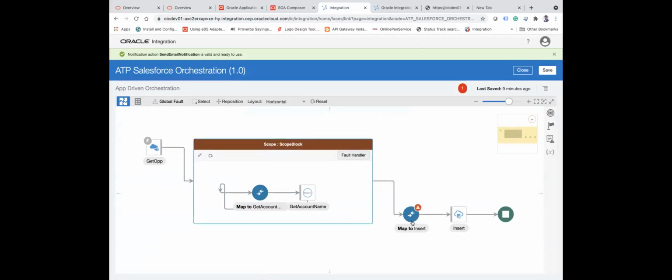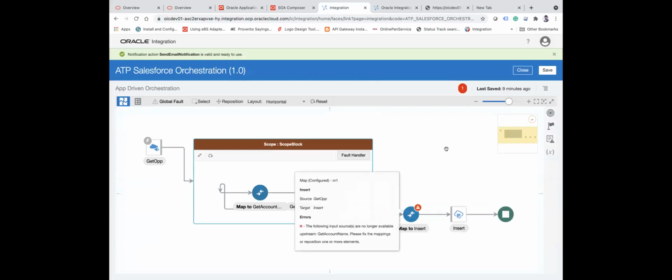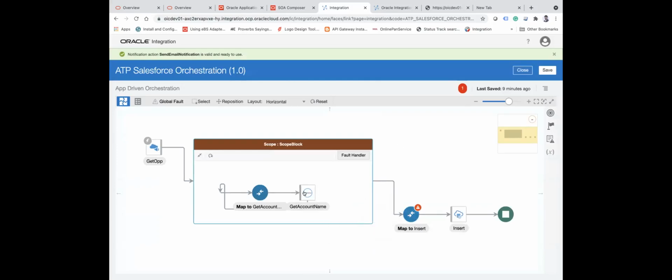Okay, so here you see map to insert. This is also failing. Why? Because I am using the response of this activity here.